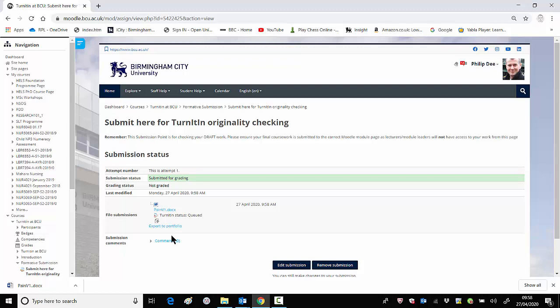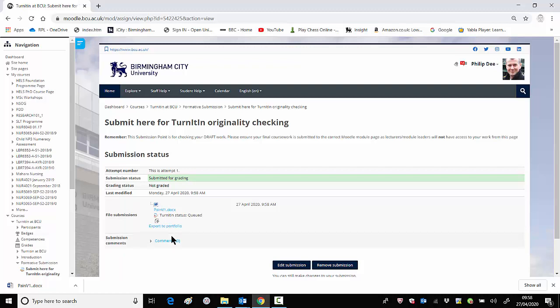Now with Turnitin, because it's got such a wide usage, and because I'm near the end of April using it, there's going to be a lot of students using this around the world, so I'm not expecting it to turn around very quickly. It can be as little as 5 to 10 minutes, but when I did this last week it took something like 45 minutes. So now I just wait.